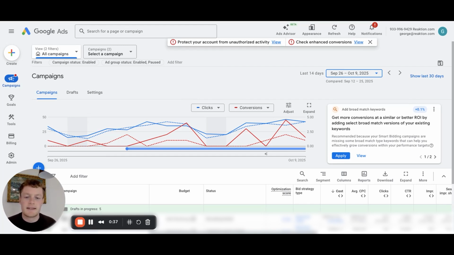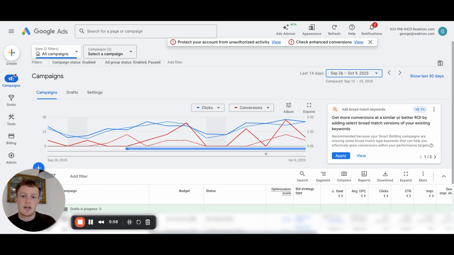So in this case, we're going to be showing you how you can optimize for profit or POAS within Google Ads. The same also goes for Meta, although with Meta, you can't change the conversion goal of a particular campaign with a pre-existing campaign.